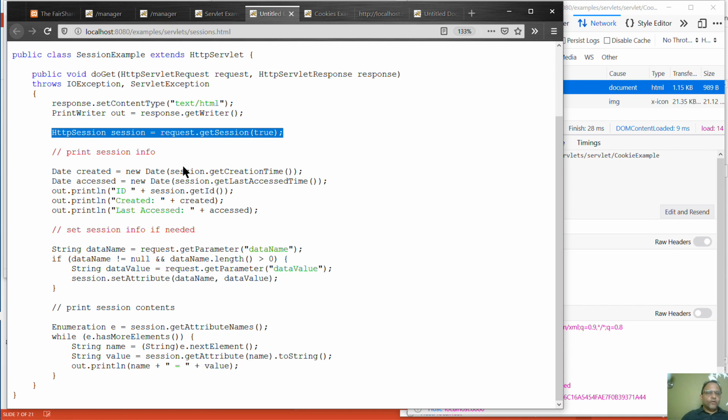And with every session, there is a session object that is created on the server side, which contains this kind of information, HTTPSession, etc. And currently the session object, once you have asked to create it, is just going to remain in memory, and when you create one, it automatically gets all these fields, created, last accessed, etc.